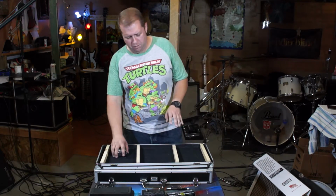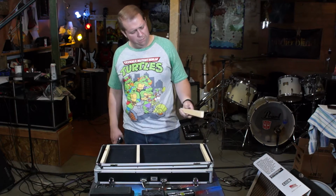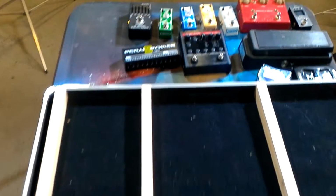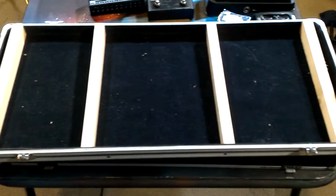Again, this is kind of going to be a ghetto version of this. I don't know. I might paint these or something just to make everything match. Haven't quite made up my mind yet. We'll see. See, not looking too bad. All of our pedals over here. And this is what we're looking at.